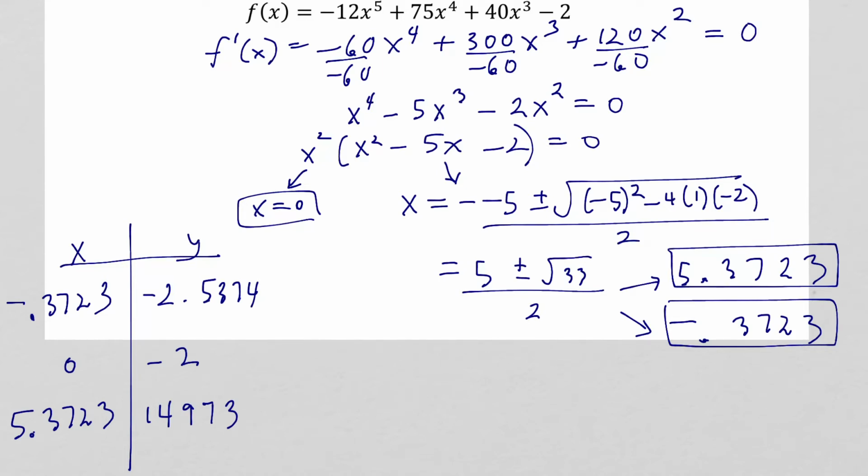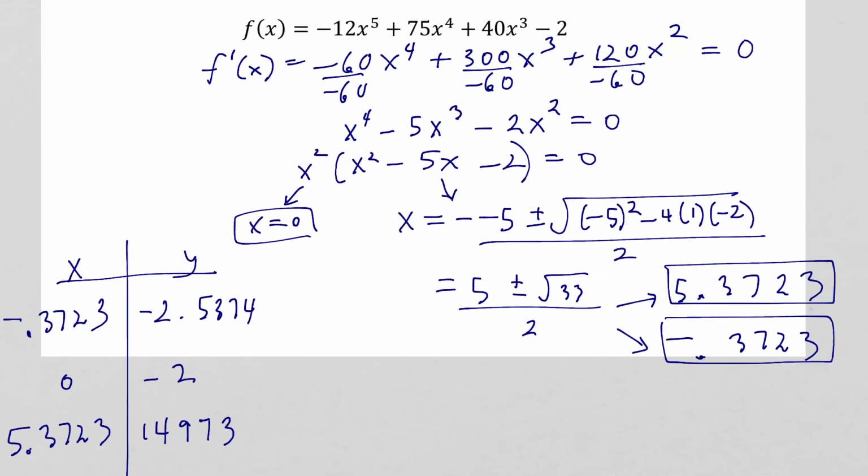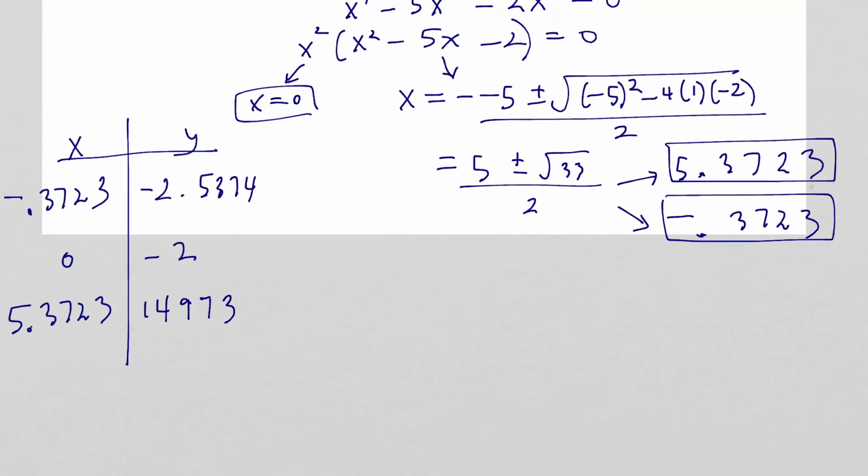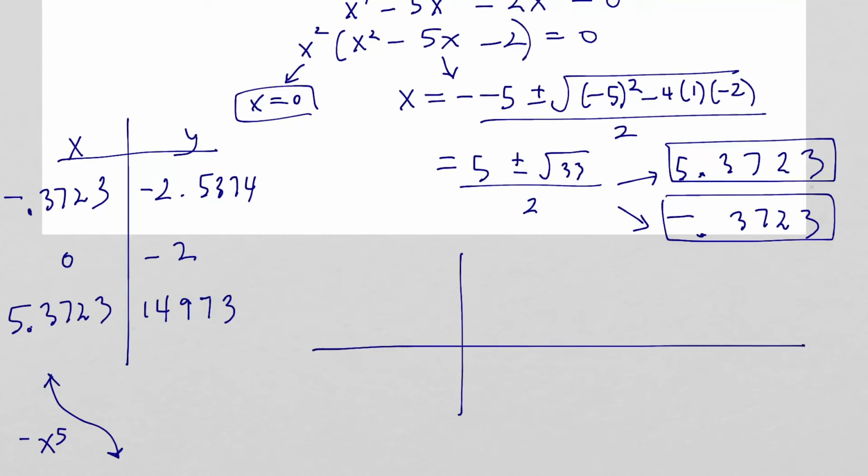All right, so now I want to classify these according to what I know about the graph. So let's take a look at the graph and see what's going on with these critical points. We said this was an x to the fifth polynomial with a negative leading coefficient, so end behavior would be up, down, like a negative x to the fifth function. So, a rough sketch, just to get an idea of how to classify these values here.